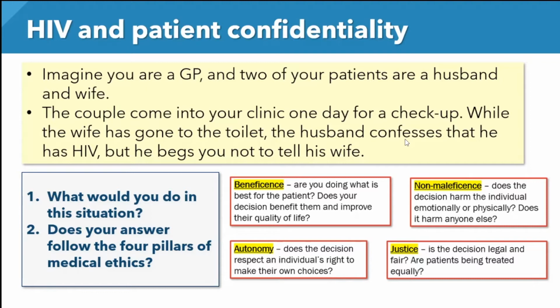And I think that's a really good, concise summary of what a doctor should do in this situation, even if it doesn't respect the pillars of medical ethics. You've made it quite clear that you should communicate effectively with both people, try and understand their motives for hiding this information, why the husband's hiding this information, and what potential consequences this could have for the wife. As we said, there is a big stigma, so that could be part of the reason. But perhaps that stigma is something which needs to be faced in order to protect her health.